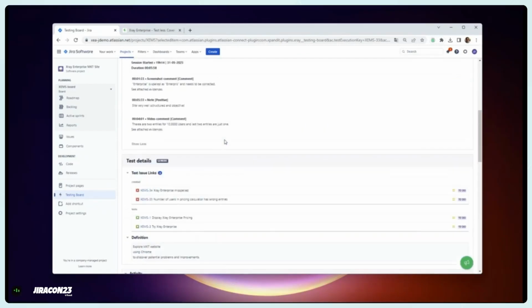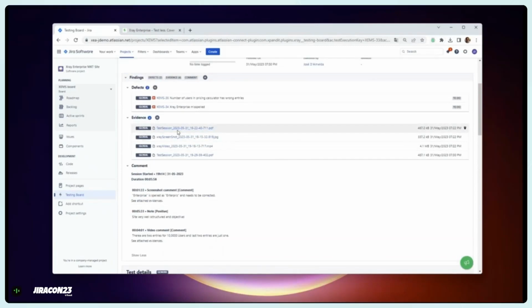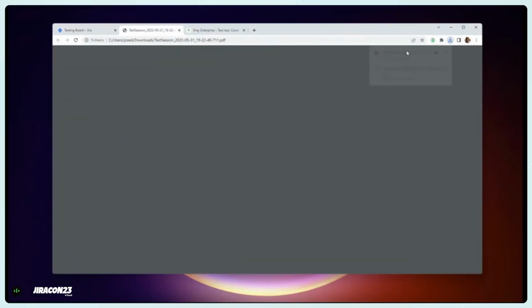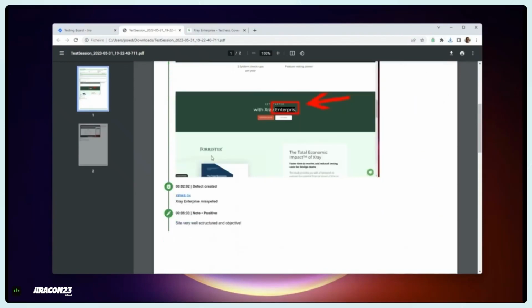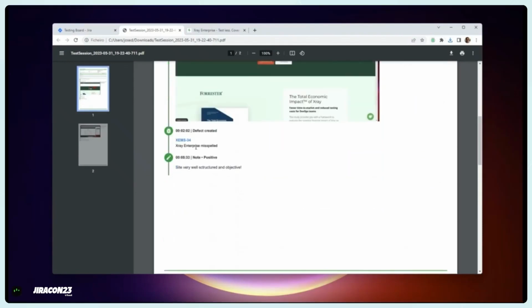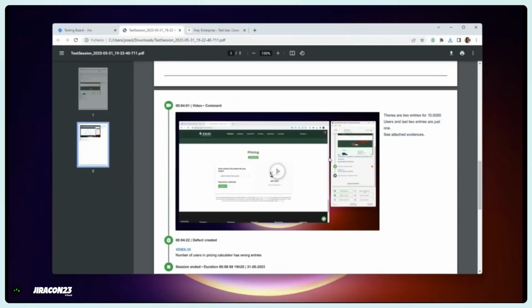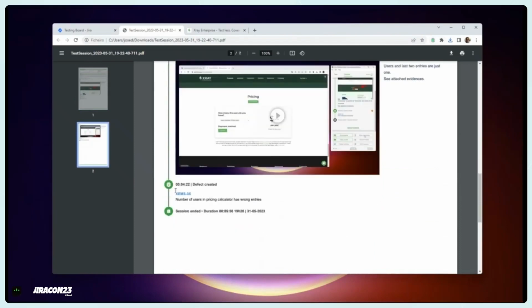Let's just go up here to the report that I want to show you. So in the report, we have the project where we worked, the instance, the status, the issues that were created, the requirements we were testing, and the evidences on the timeline, like the screenshot, the creation of the bug, the video that we shot, and the bug.